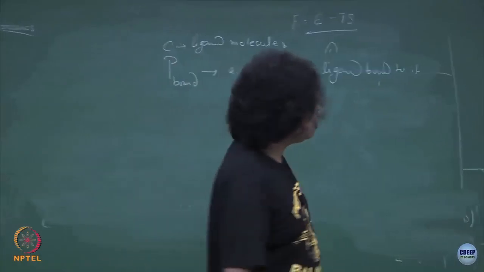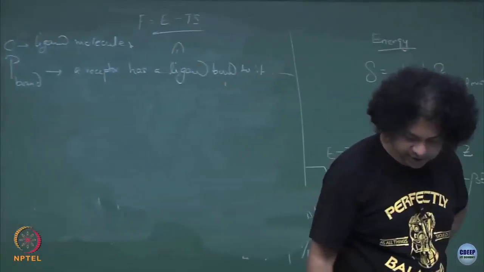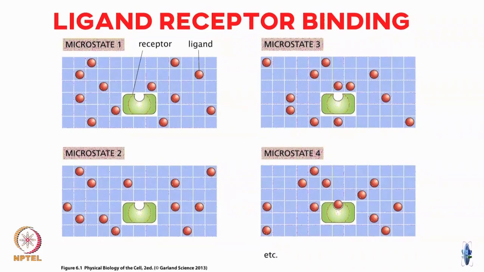So, what we will do is again we will make a very simple approximation. We will consider this sort of a lattice model. Okay. So, here is my receptor molecule that is sitting over here, and I have these ligands floating about in solution. So, we will consider a lattice model of the solution. Basically, I will say that each microscopic volume is something, let us call some V box, and these ligands will occupy one of these boxes. Okay. Each ligand will occupy one box, and then we will try to calculate the entropy, and from there, we'll try to calculate what is the probability that this receptor will be bound to the ligand.